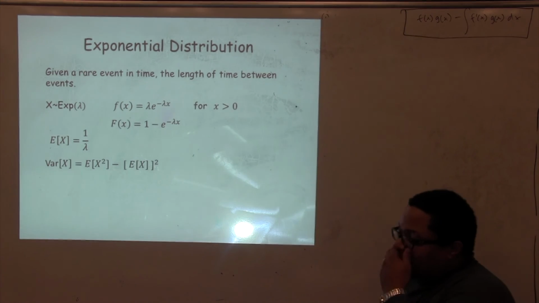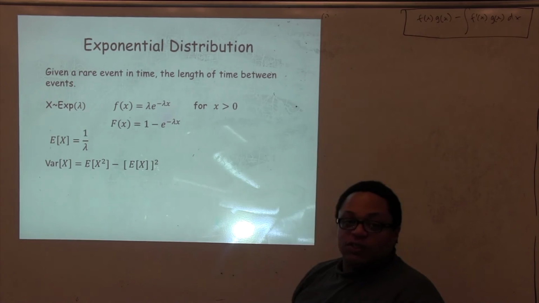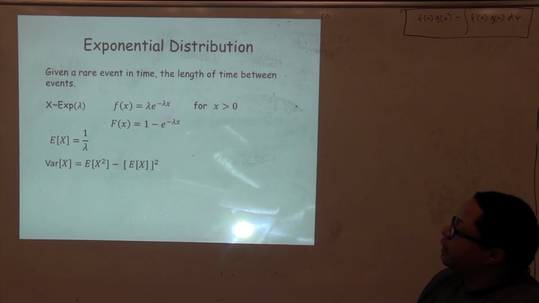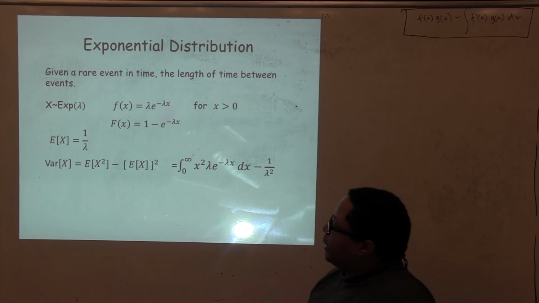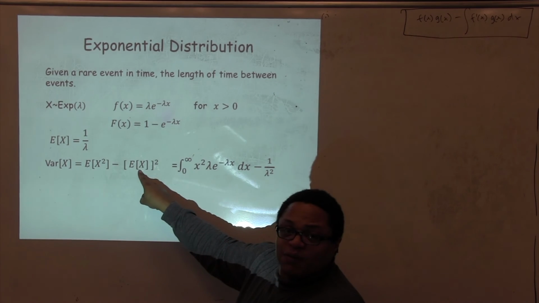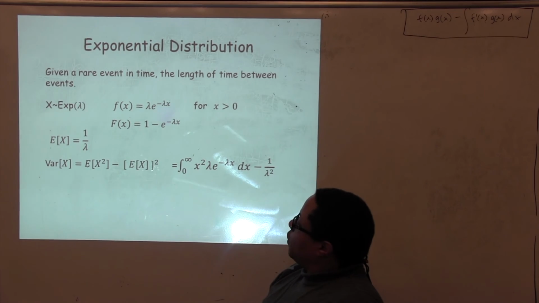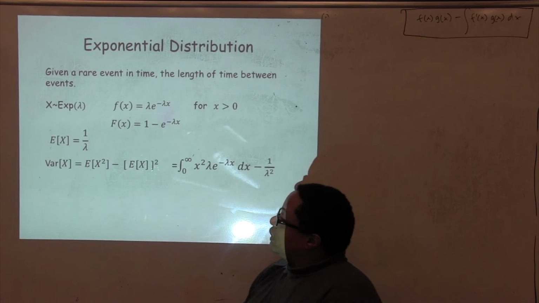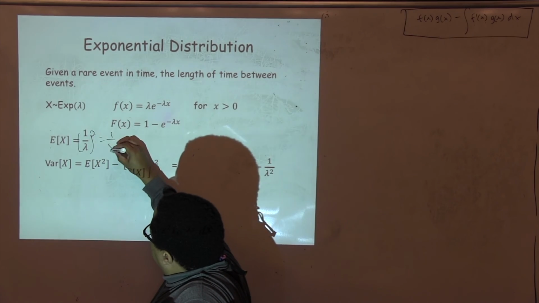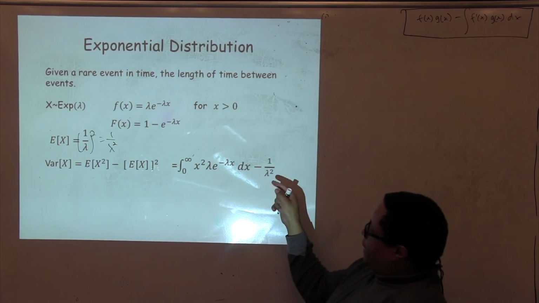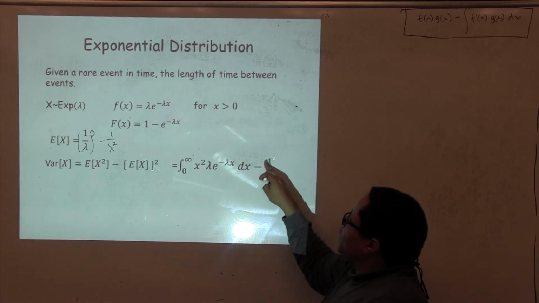Okay? So the expectation of x squared minus the square of the expectation that we just solved for, the square of the mean. Okay. So let's write that out. So here in this second term, we just substitute what we solved for E of x. That's 1 upon lambda quantity squared. If we were to square it, that's equal to 1 over lambda squared, right? So we get this minus 1 over lambda squared here, right? So we're all set with that term.